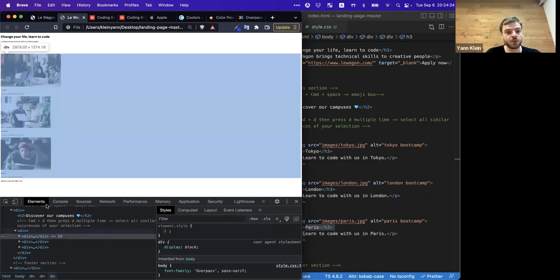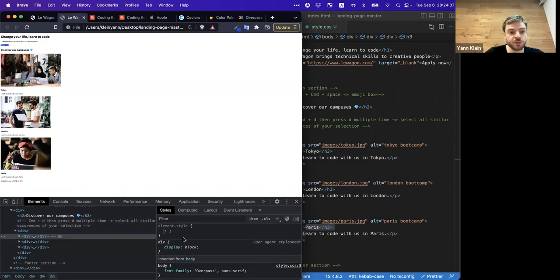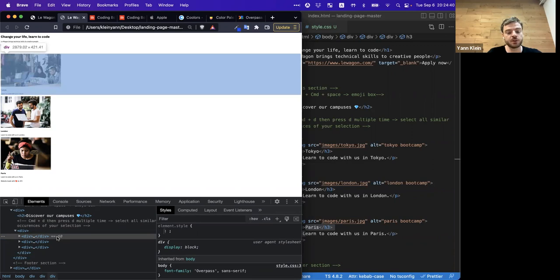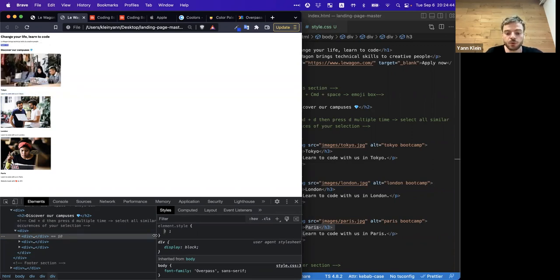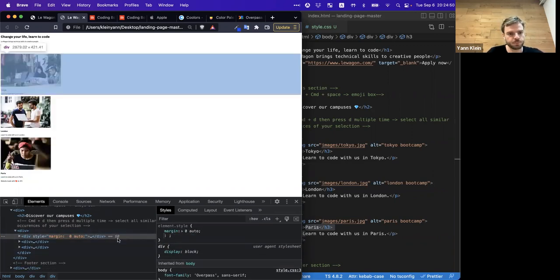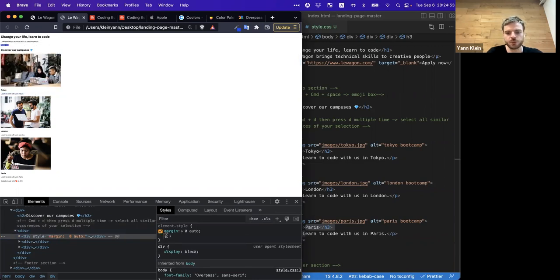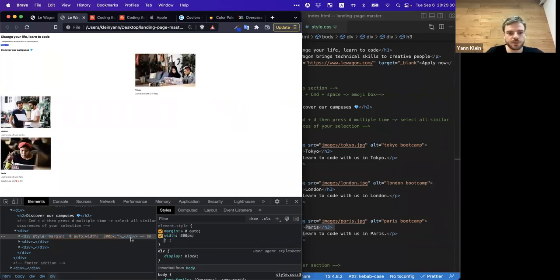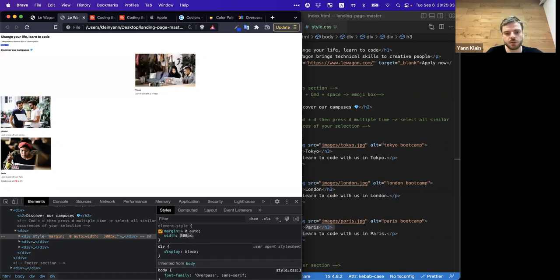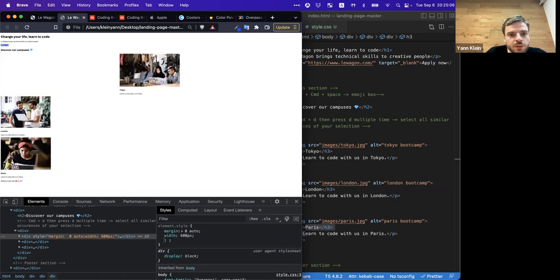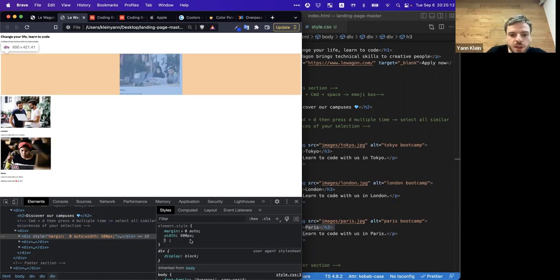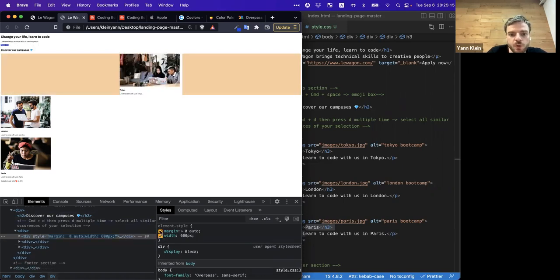You can actually add some style directly inside the browser to test out your style. So for this div that I have in the middle here, I will now be able to add, for example, margin 0 auto. That is not doing anything because I need a width also. So I can give a width to my card, right? I give a bit more width, 600. Now my card is 600 pixels wide. So you can see the blue part of my card. Margin 0 auto is making this card, as long as you have a width, margin 0 auto puts the card in the middle, just like that, right?